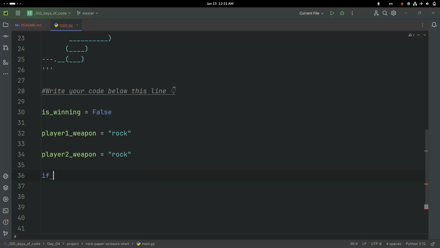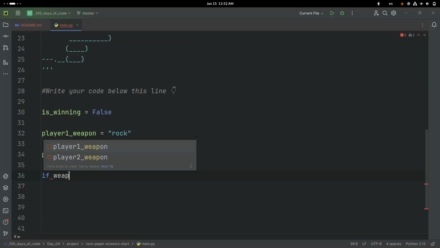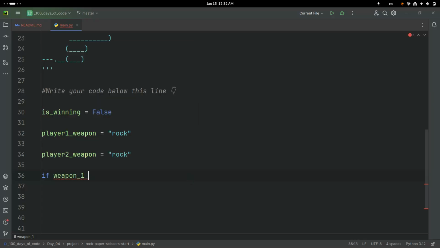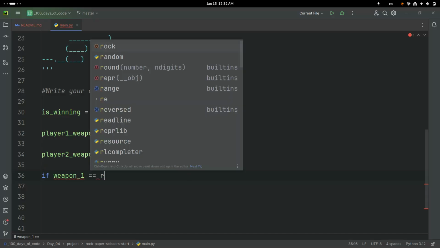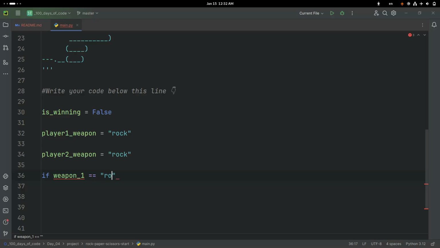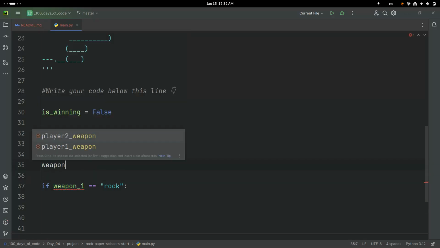And I'm going to say if, I'm trying to be as modular as possible and just stay away from functional programming, so I'm going to say if weapon 1 equals rock. In this case we don't know what weapon 1 is.